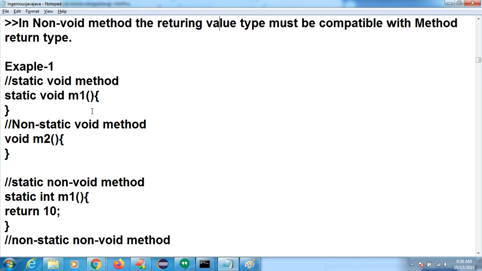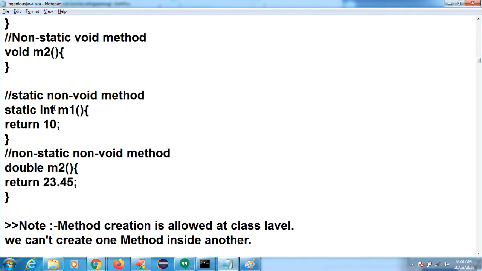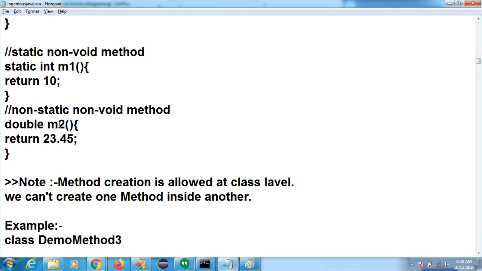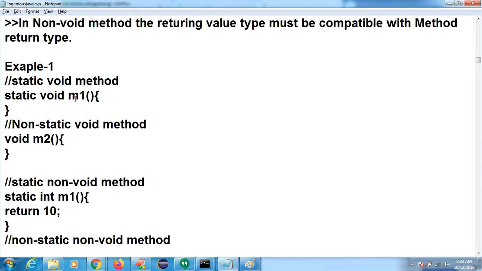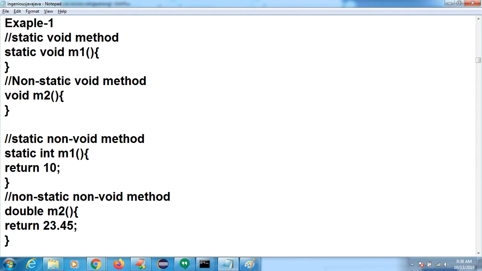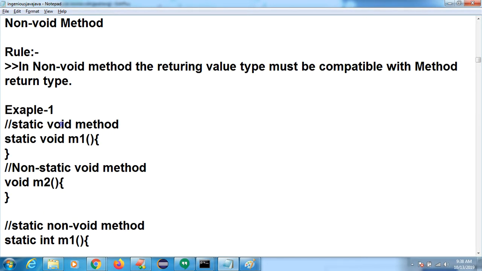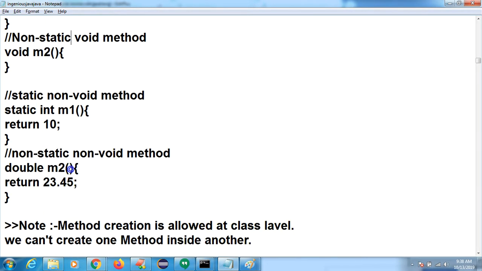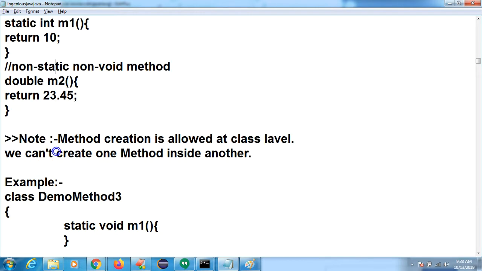You have to return the same type, otherwise you will get errors, right? We have already seen this example, but you guys will execute all this. This is your void method, this is your non-void method, this is your static non-void method, and this is your non-static non-void method.